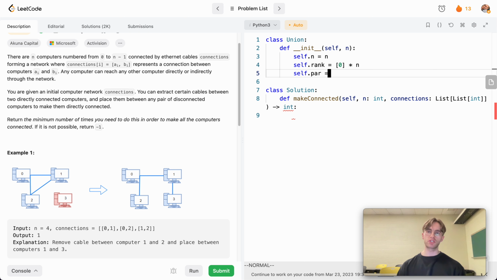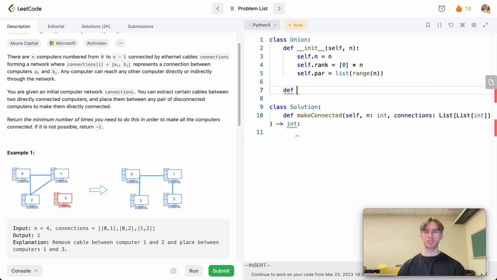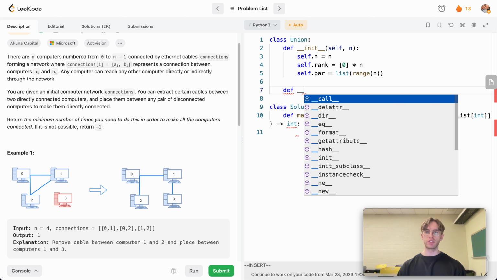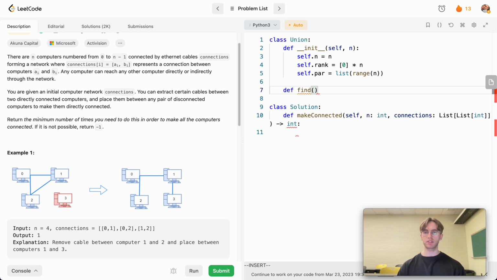And then each node is going to have a corresponding parent, and we'll just rank them from 0, 1, 2, 3, 4, 5, because initially their parent node is themselves. That represents that for the 0 node, its parent is going to be 0. So we just do range of n, so if we have 5 nodes, it would rank from 0, 1, 2, 3, 4, 5, which matches the indices. Next we have 2 other functions. The next one is the find function, which people usually write out next.